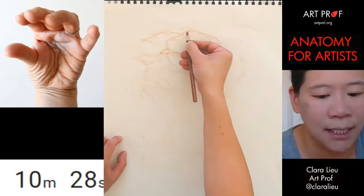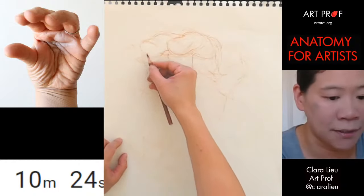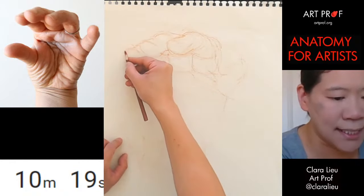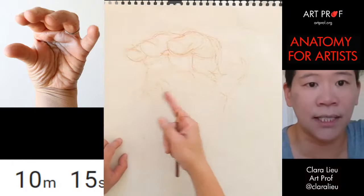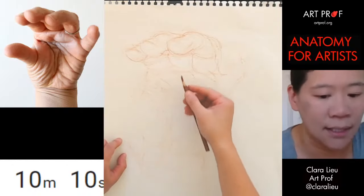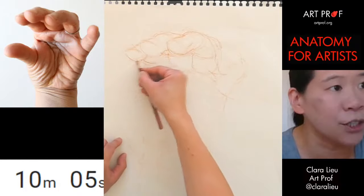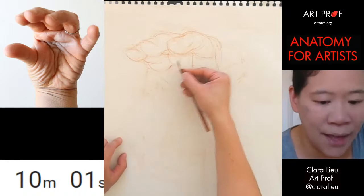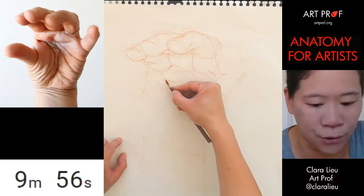Yeah, the other reason I think I'm probably drawing slower today is that the foreshortening is hard. It's really not easy to do. Okay, and this one, the fingernail is hiding, and then the tip is behind that one. So remember, it's like layers. It's like what's in front, what's behind. That's super, super important. And then this one, there's another overlap, and here's another overlap like that. Okay, and now let's move around because I'm staying there for too long.